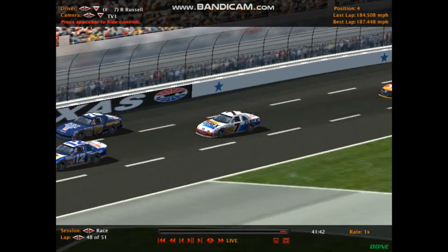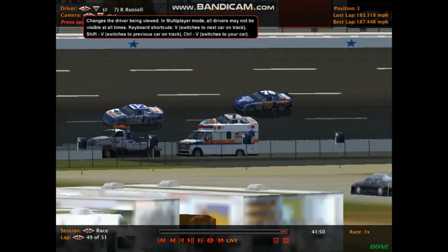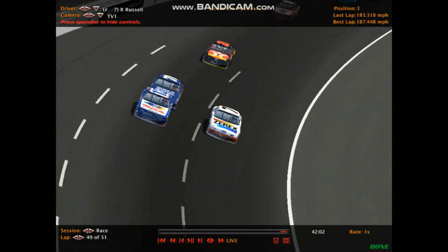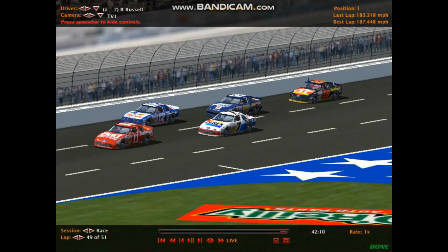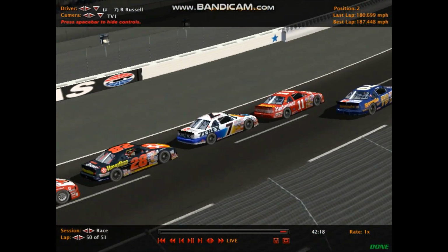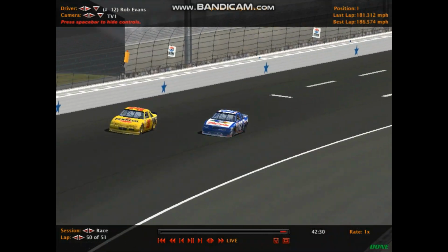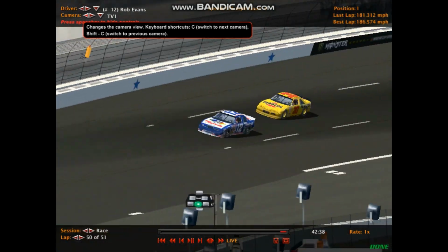Off to number 4. 3 laps remaining. Russell to the low side of Rob Evans as he comes through turns 1 and 2 here. In the third turn, Batson lurking behind those front 3 cars. He's going to try to spoil the party for those three machines here as Brummer looks low on the track here. And Rob Evans is going to take the lead here as the wrestlers get held up. They get held up by the 11 car of Adam Garcia. Bad break for them, though, but here comes Rob Evans. He's going to go through turns 3 and 4 here. If he can get by Jay Jefferson, that 30 car could be his best friend.